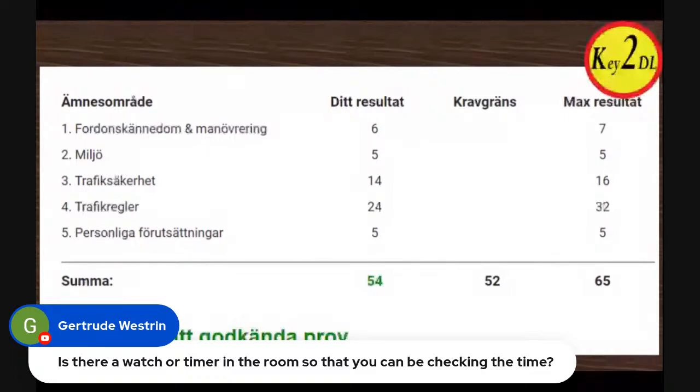You don't have to worry, but you have to clear the 52 score. Here the first section is good, 7 to 6, the environment is 5 to 5, the third is 14 out of 16, then traffic rules 24 out of 32, and the last one 5 out of 5. All these smaller sections actually help this person pass. Otherwise it would be 2 or 3 numbers less, and then you could fail. So this is how you have to prepare really well.